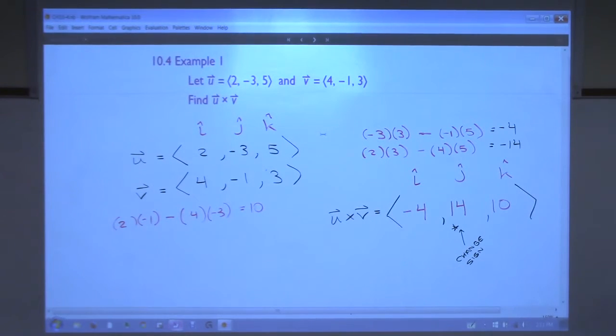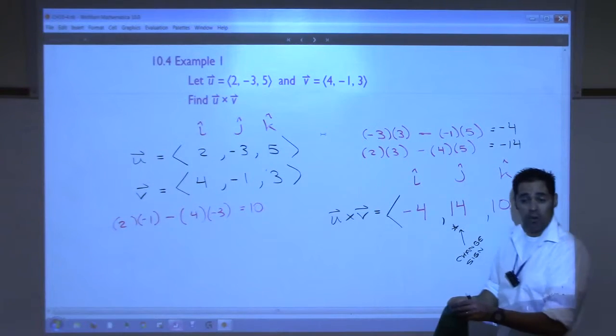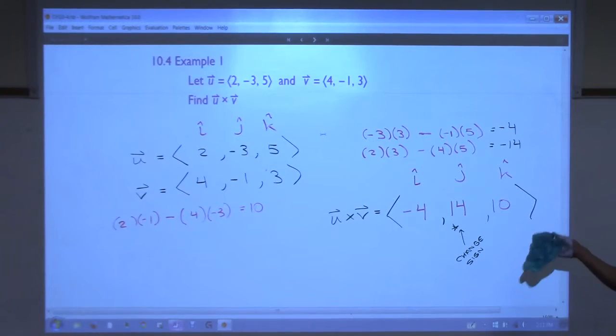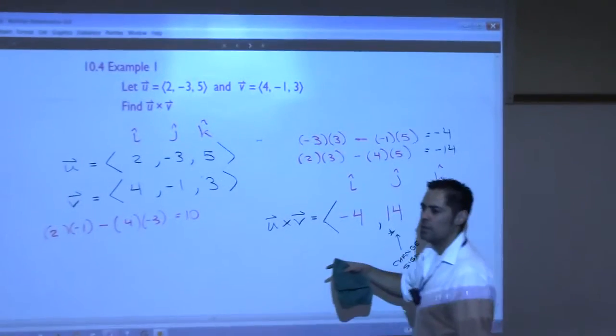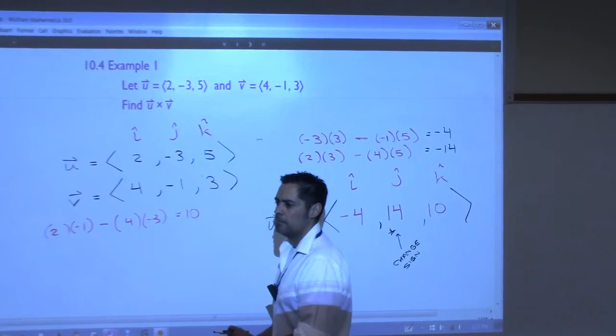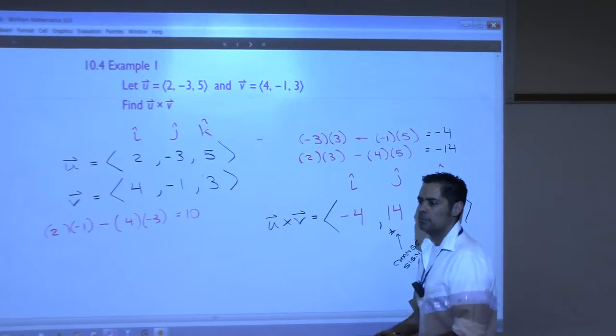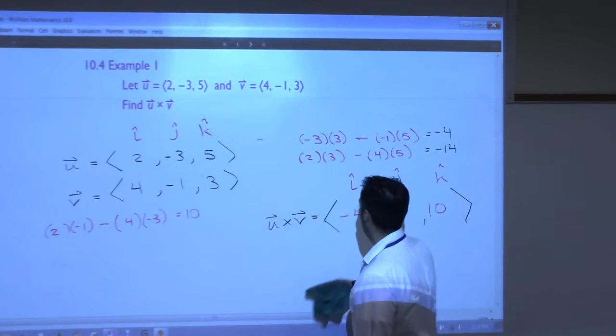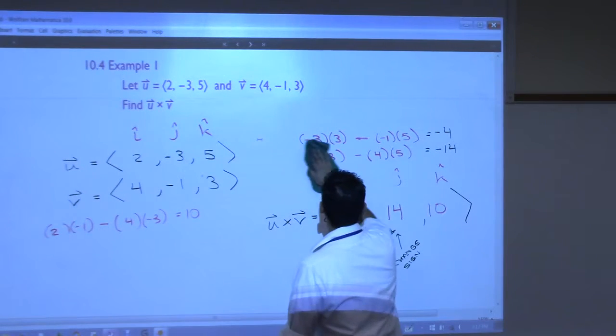Now there's like 4 or 5 different ways you can show people to do cross products, and that's just the way that I'm going to show it to you. There's other ways. Anyone seen something different? Yeah, what have you seen? We did it using this, but then he drew a wheel, and you cross i and j, you get a positive, and j and k get a positive, and then i and k, something like that. So it was a wheel?